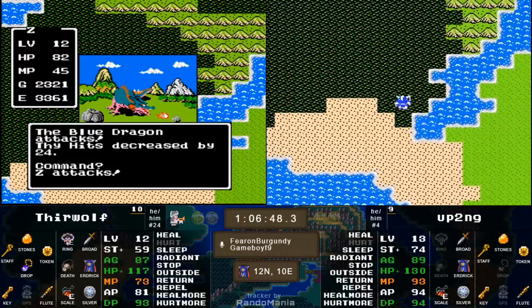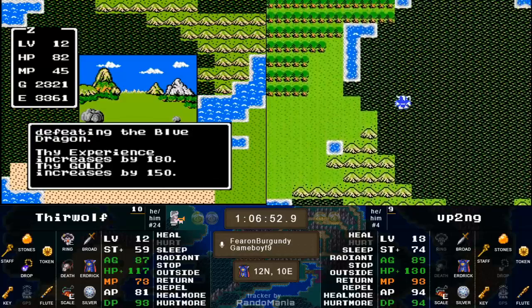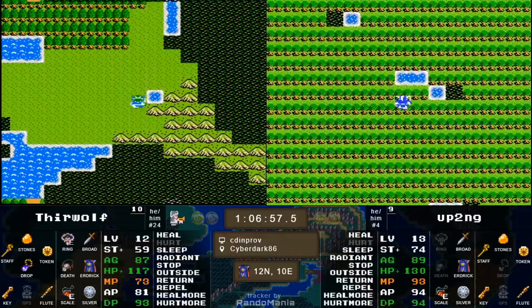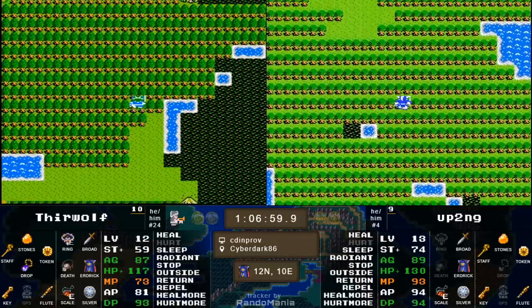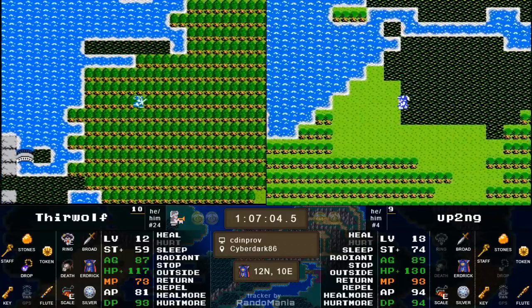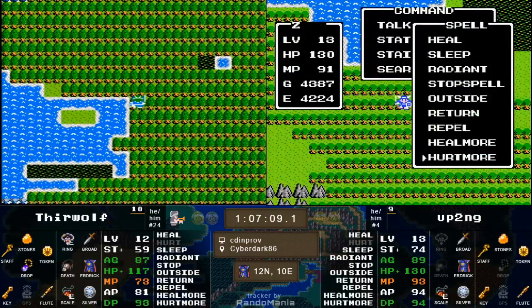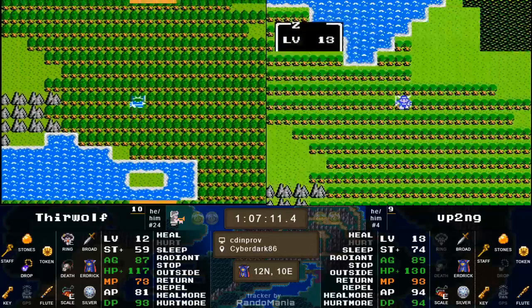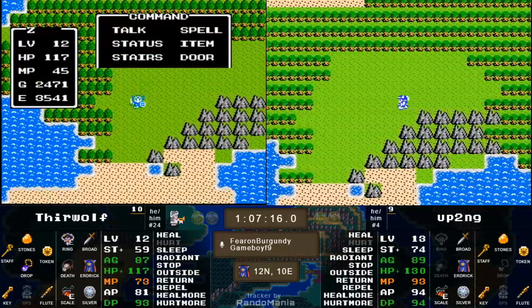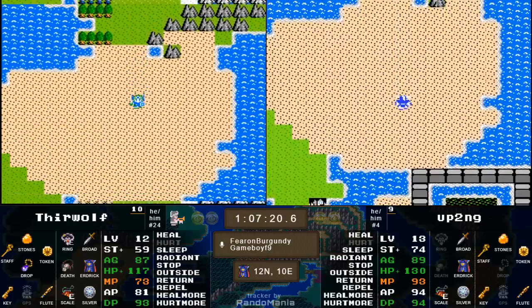So Thirwolf working on this blue dragon here. Yeah, he's doing it for the love because Thirwolf just defeated it for 180! You were waiting all seed for that. I was indeed. He may or may not have been practicing that prior to us taking the air here. We'll let you at home decide.